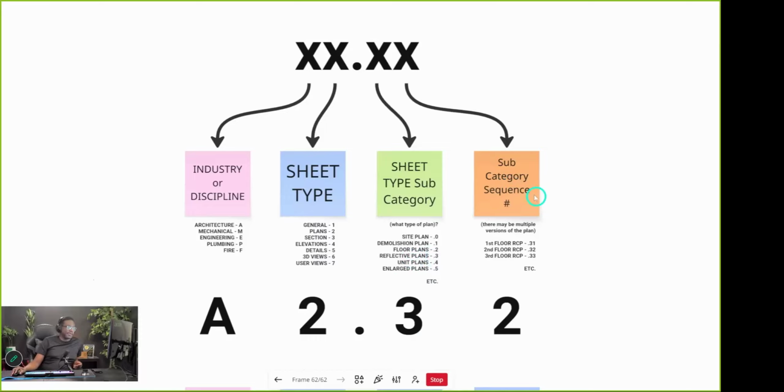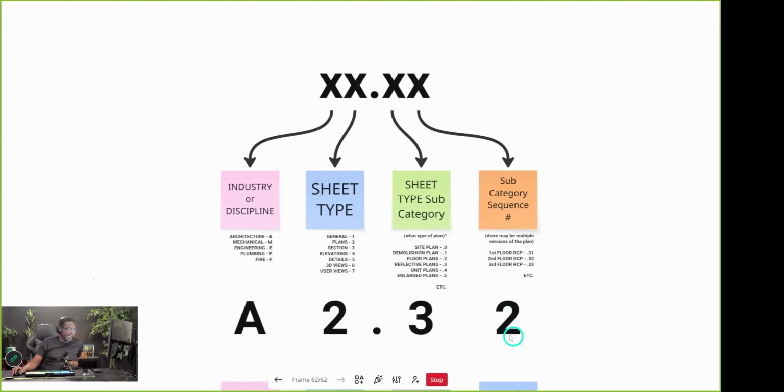And our last digit will represent the sequence. Let's say, for example, we have a 10-story building, then we're going to have 10 reflective ceiling plans. All 10 plans will not fit on one sheet, so we might have more than one reflective ceiling plan sheet. So we have to start counting them. For example, let's say that this sheet is going to be the second reflective ceiling plan sheet.